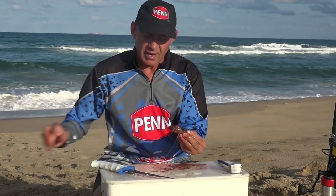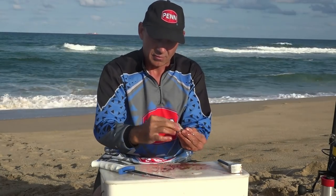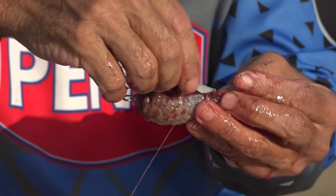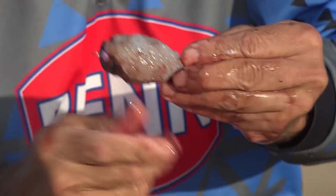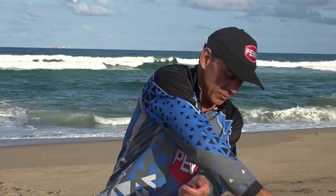You can see the round shape starting to develop. We've got all our gills and guts on there, and now we're going to take our chocker and put it around it to seal all those flavors in. Wrap that on, then turn it around, take the other piece of chocker and put it on the other side. You can see those juices just running out of this bait — it's a very messy, smelly bait, and that's exactly what we want. Finish it off, then grab our hook and look through the top of the dingle.